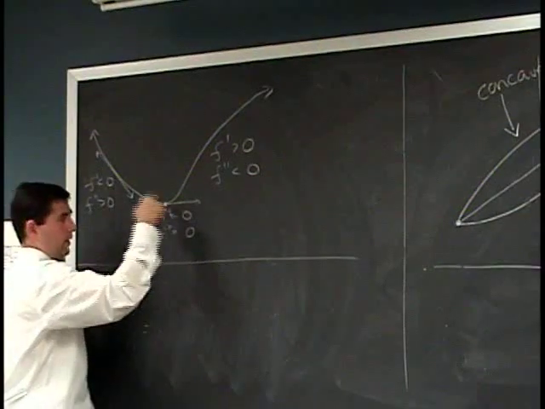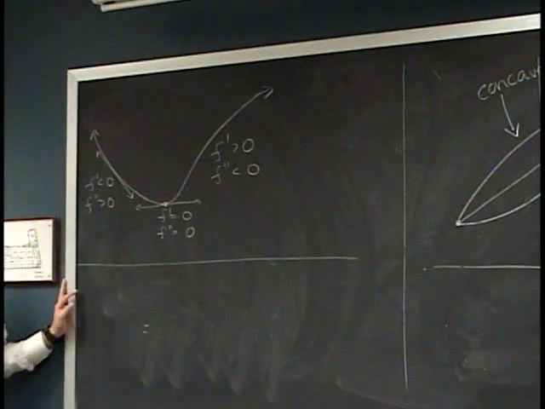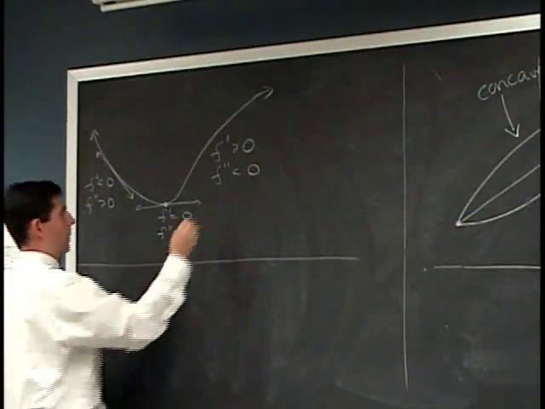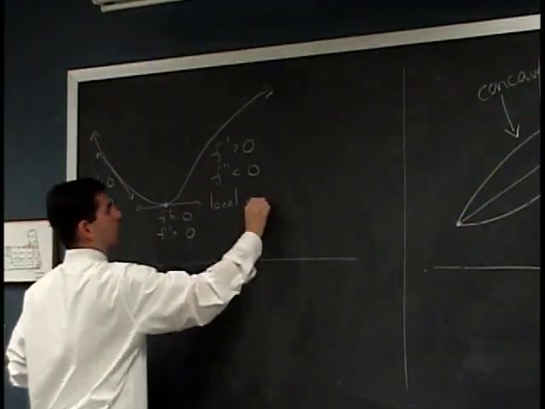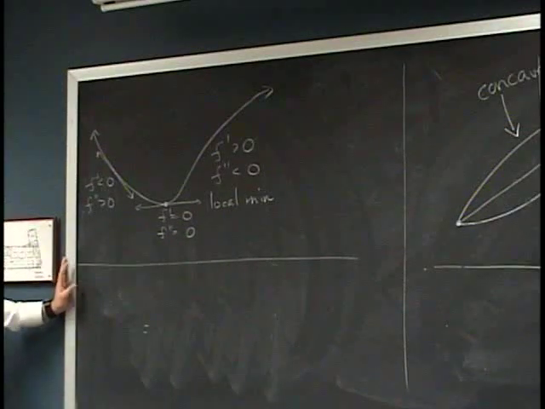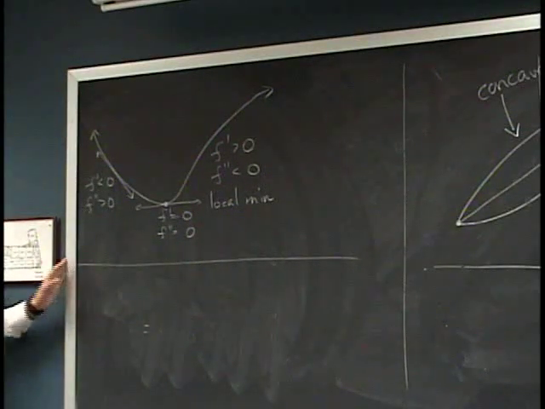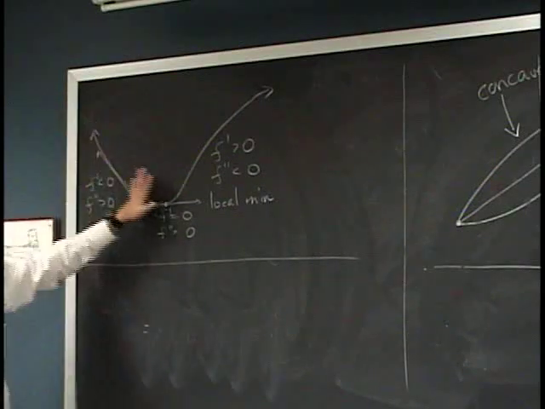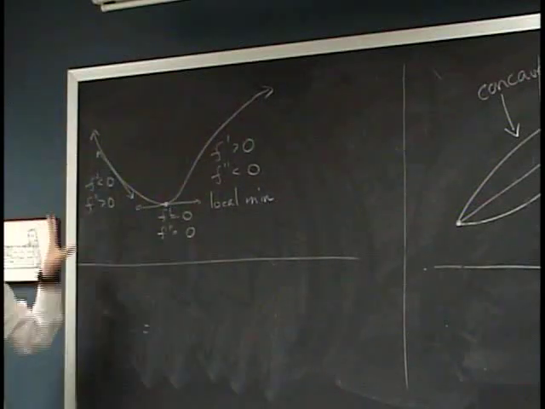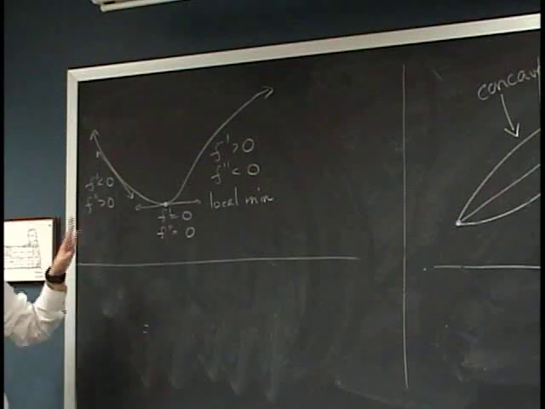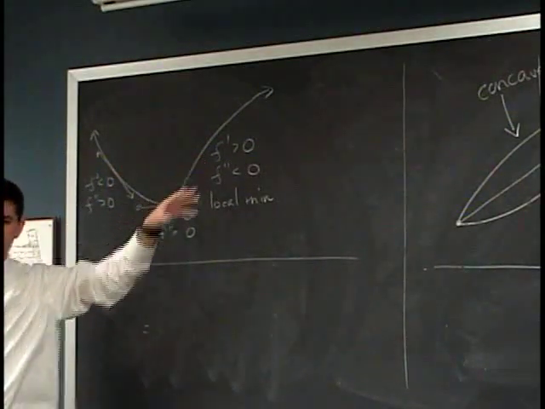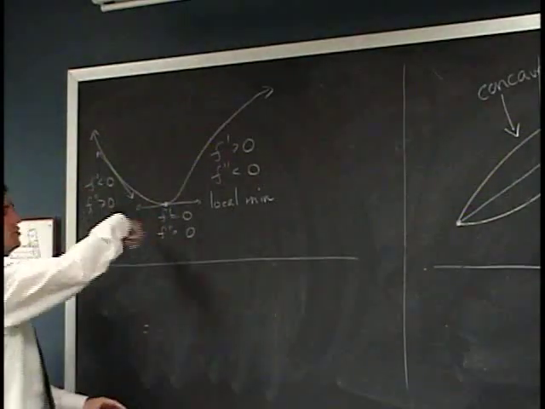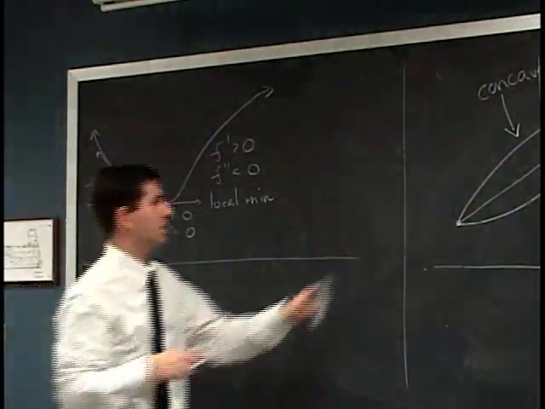We also know about this point. It's a minimum. So this is a local min. Okay, so we have a lot we can say now about this point. Here's the thing. I've drawn a graph, and then we've taken the information. But what we want to do is take the information and draw a graph. So let's take this information and see how we can get the graph out.